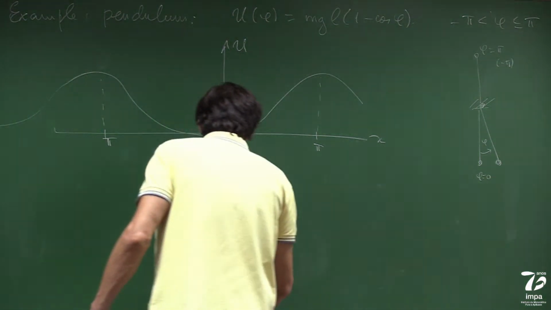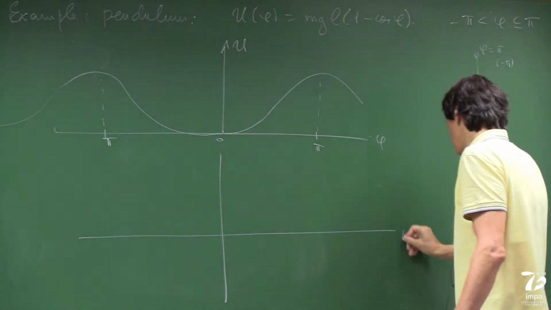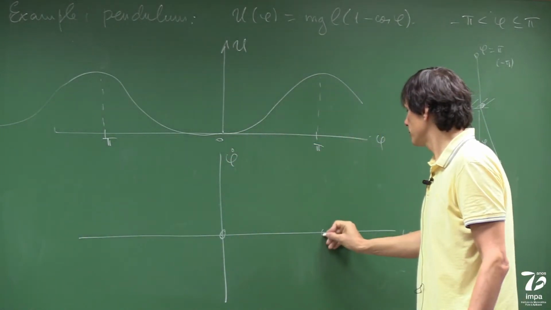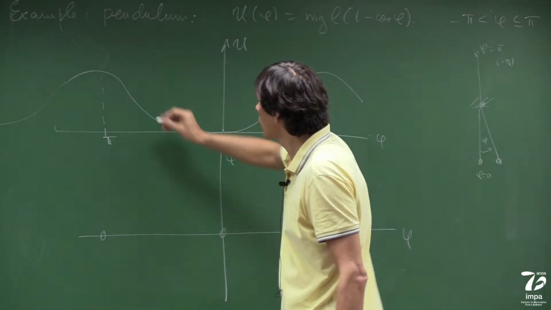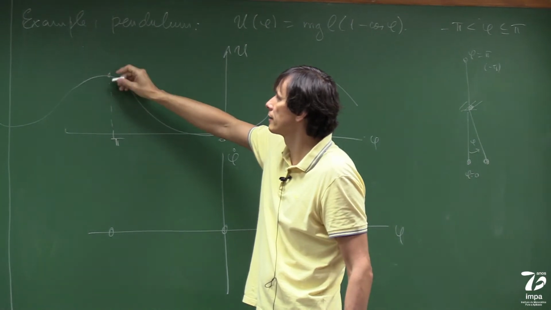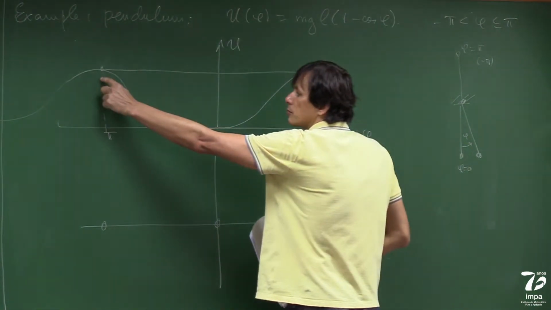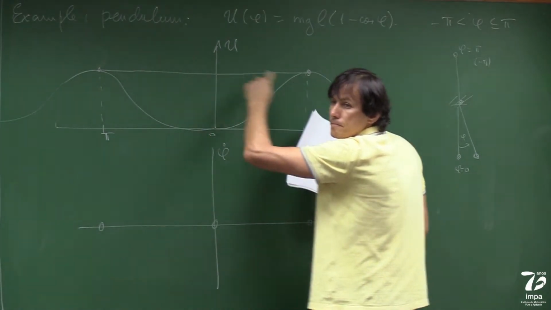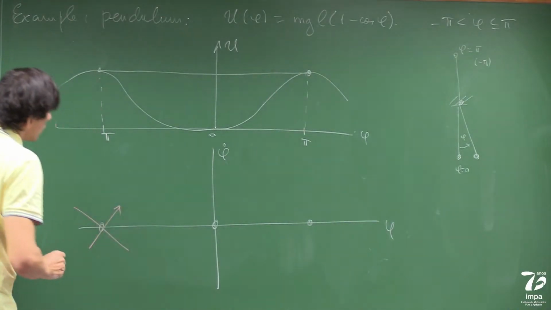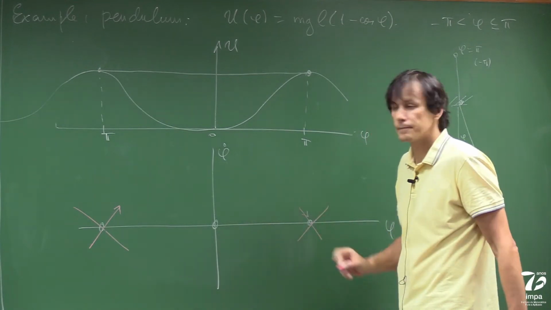Okay, so now we can draw phase space. So it's not x, it's phi, and phi dot. So we know this is a minimum. This is a maximum. This is a different fixed point. Now the separatrix is the orbit which corresponds to the energy exactly at the maximum. So the situation with the pendulum is that the same energy is at both pi and minus pi positions, because it's just the same position. So the separatrix that should be here, if it exits this point, it's exactly the same as enters that point, because they have the same energy.